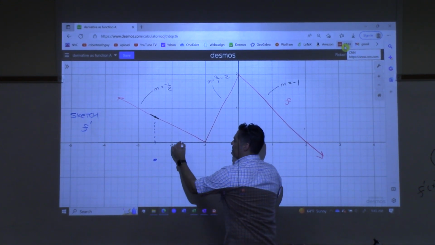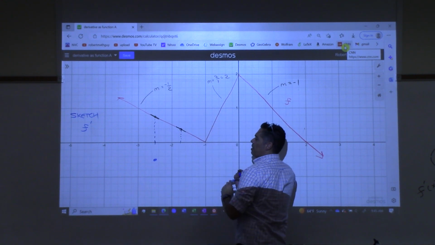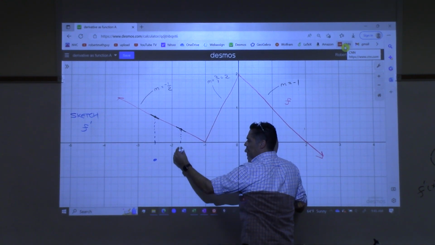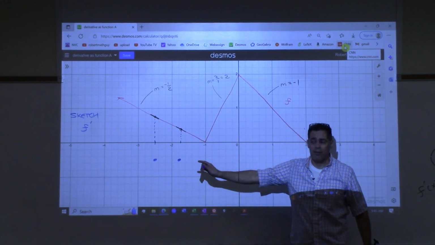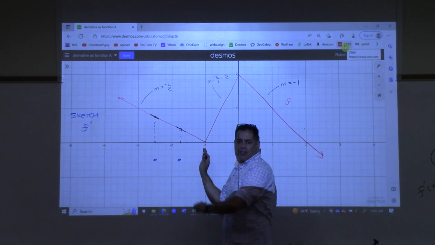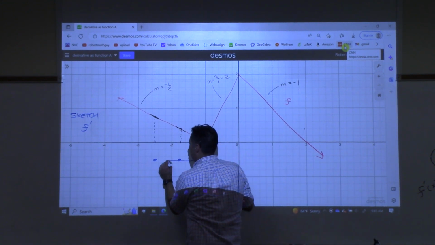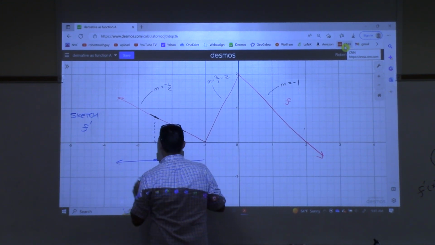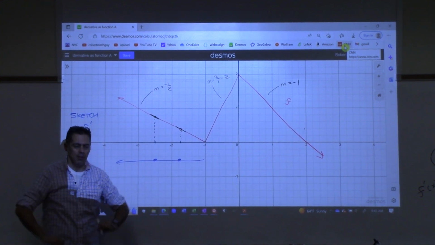Pick another point. Let's say here. Do the same thing. What's the slope of the tangent line there? Well, same as that slope. So I'm going to go to that same x value, come down, draw -1/2. And I do that for all the points over there, right? For every point over here, it's going to be -1/2. So it's going to look like this. Right? A line is just a bunch of points, right? That's all it is.